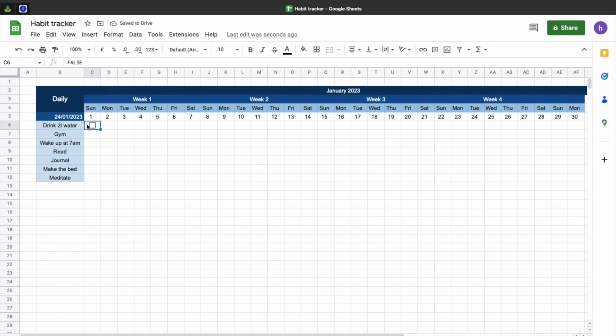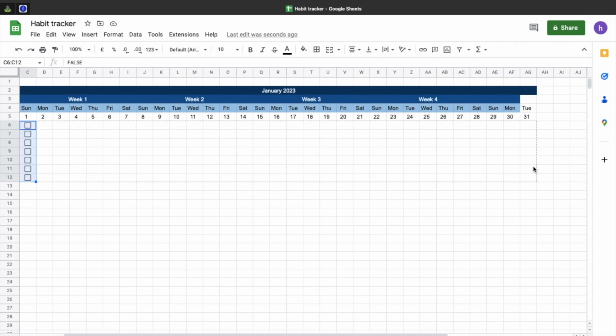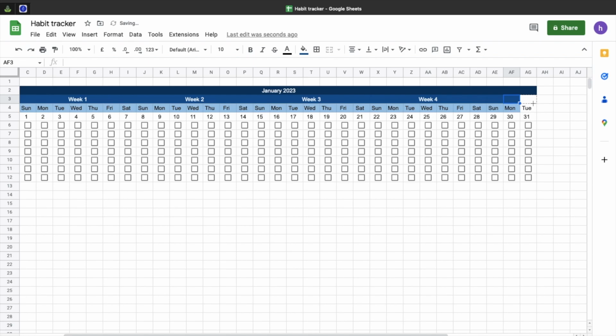As you can see here, when we have the tick box, in the formula we have a false, and whenever you click on it, you will see it turns into true. This is important for the rest of the tracker, when we're going to create the overall percentage of completion of your week. So what you're going to do now is select the little blue square and extend it until the end of your habit tracker, and then go to the side and extend it until your latest month. As you can see here, we haven't done it properly.